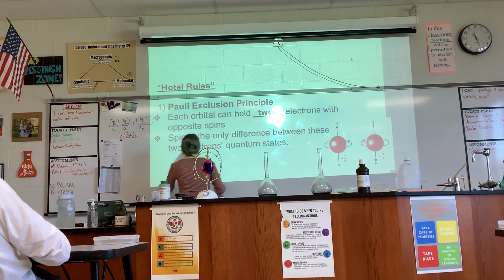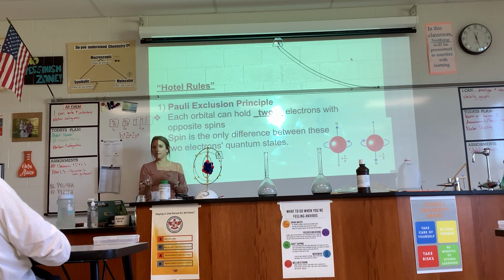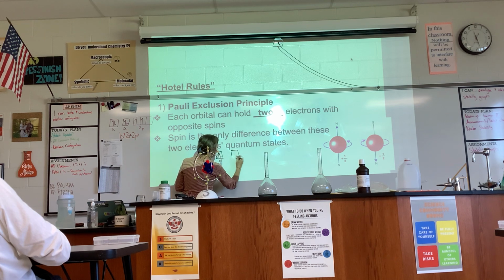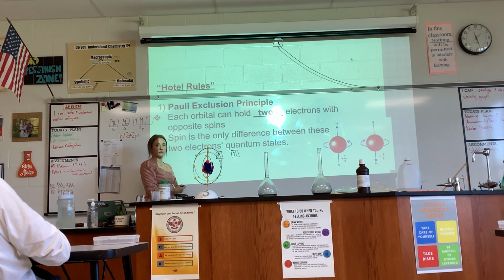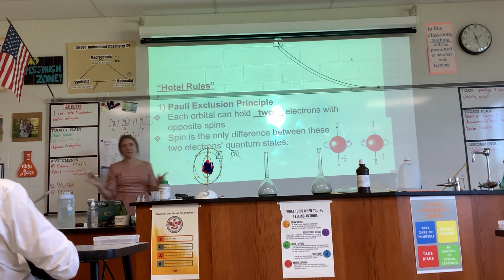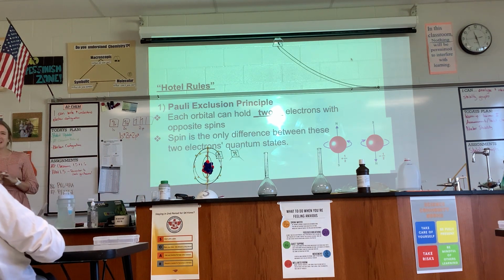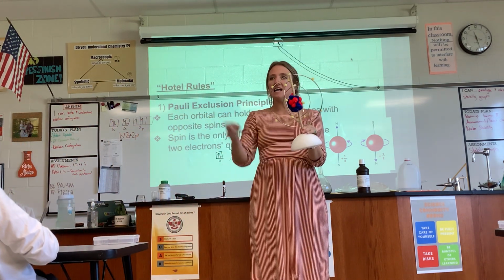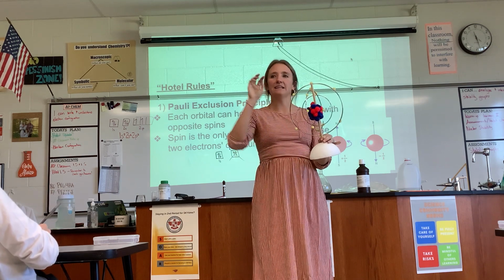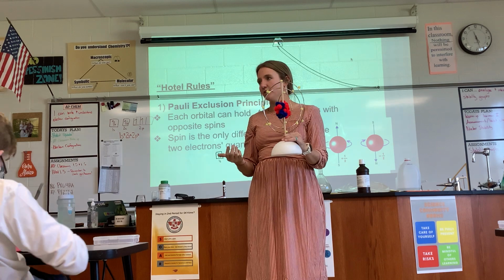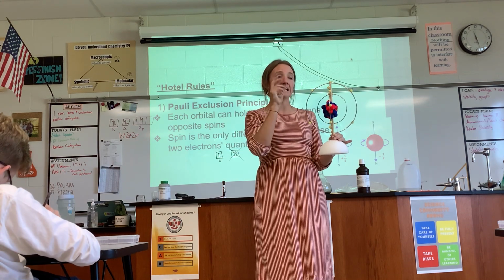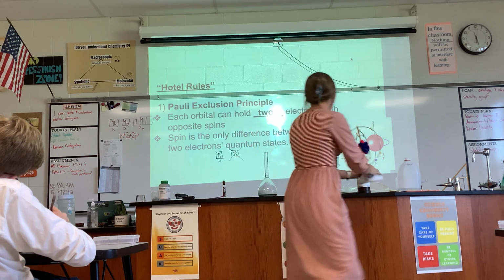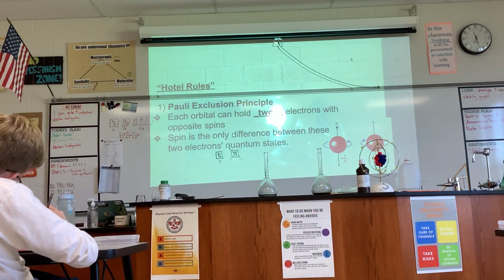So, if I have the 1s orbital, that's why 1 goes up and 1 goes down. If you want to go down then up, you're still following the rule. But you would never have a case where they're both spinning up. It doesn't happen, ever. Now, in case you're unsure, what we mean by spin is like the Earth. The Earth orbits the sun, but at the same time as orbiting, the Earth is rotating, and electrons do that too. They're orbiting, but they're also spinning individually. Okay, questions on Pauli's exclusion principle?